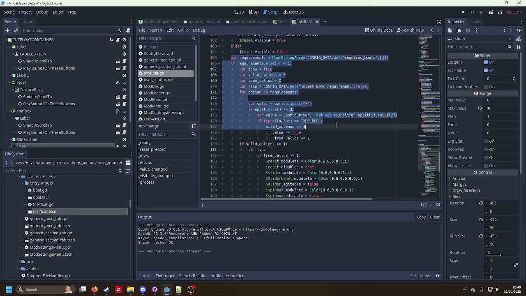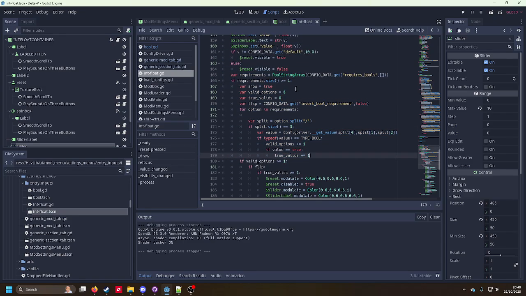Is it? Oh yeah, it requires a Boolean type to do it, so that works. Okay, so actually I'll close out some of these.